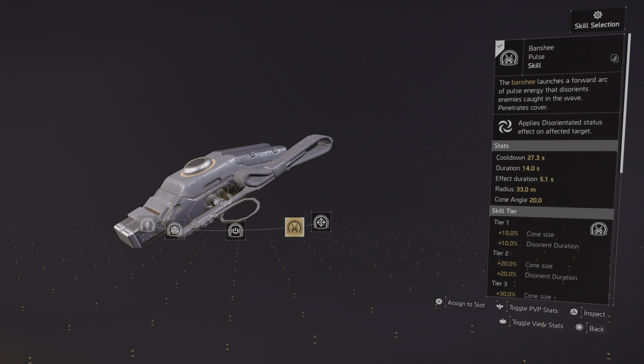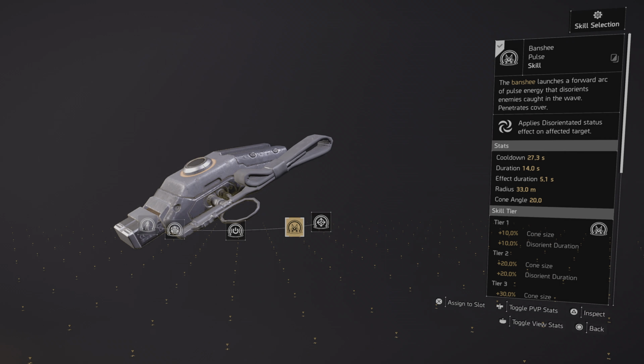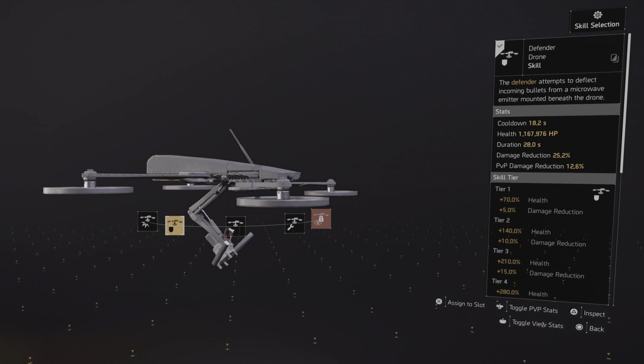For our skills, I'm going with the Banshee Pulse to disorient targets before the encounter, and as always, we're going Defender Drone for added protection.